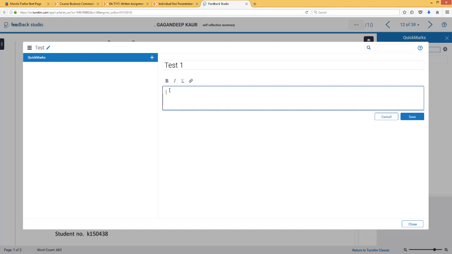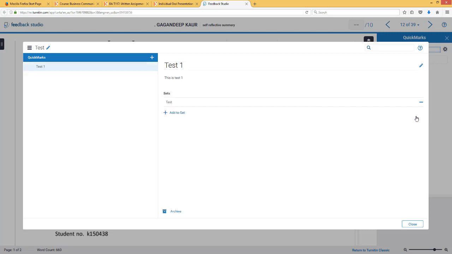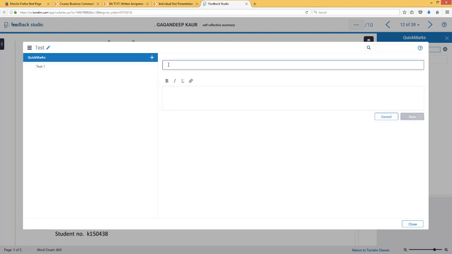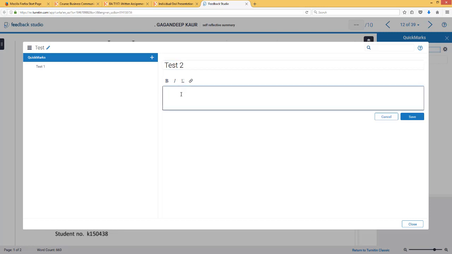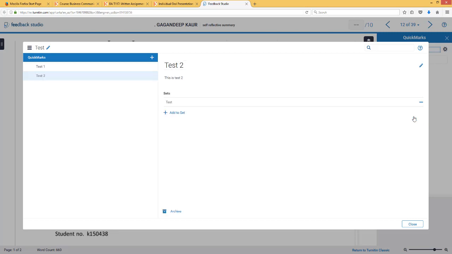Then you can type in this is test 1. You save it. Then you can add another quick mark, say for example test 2. This is test 2. You save it.